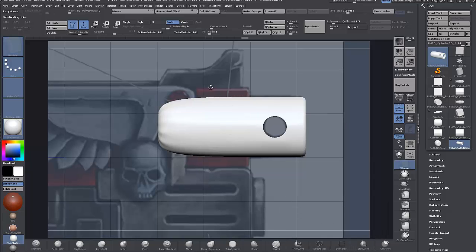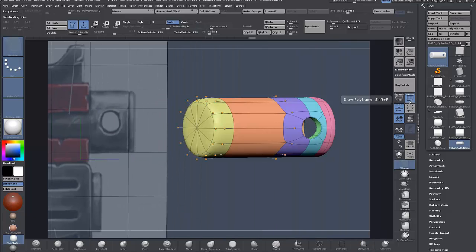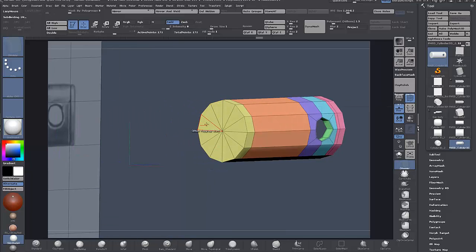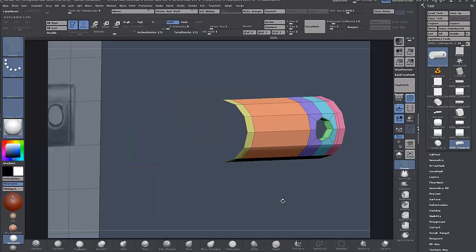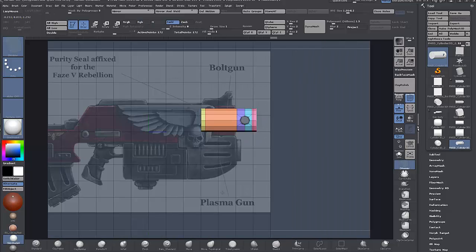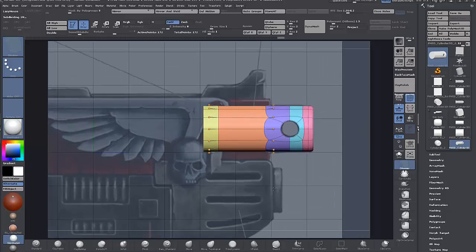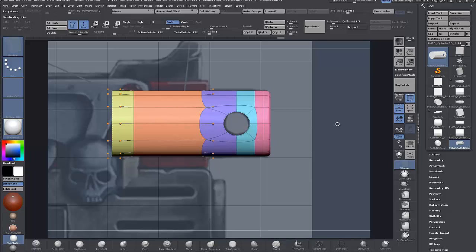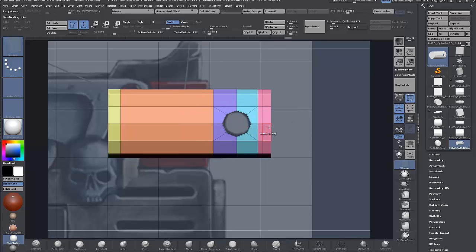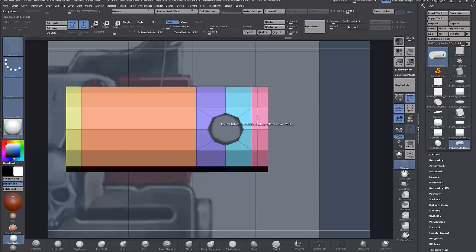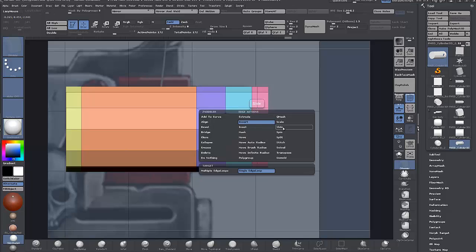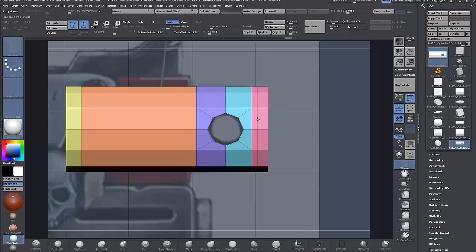And then might as well just add another one back here. Not that it really matters too much, because I'll just tag these and delete them. Now what we want to do next is we'll add another, I'll just come back here. No, we don't really need to do that. I'm just going to take this edge and slide it as an edge loop complete.